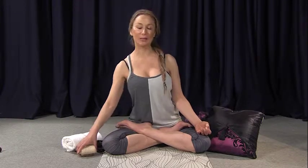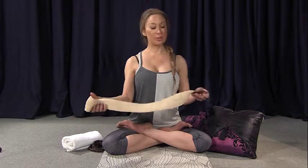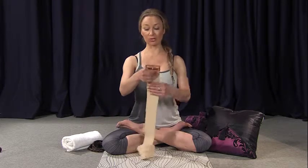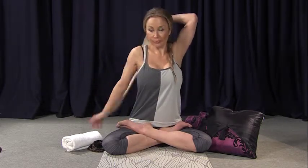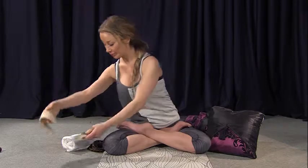You need not spend any money at all on yoga props to be a great yogi. For example, you can retire a soft cloth yoga belt. Just remember to remove the hardware. I'll show you an example, just to get a little more stretch. Or if you have a soft leather belt, same thing. If you can't bind from behind, this is one way to do it.